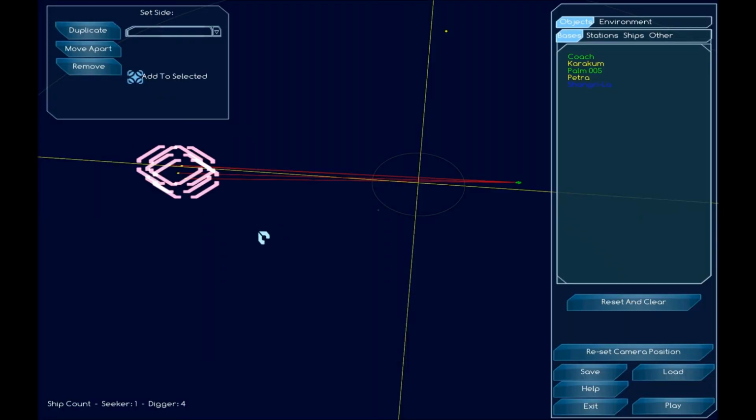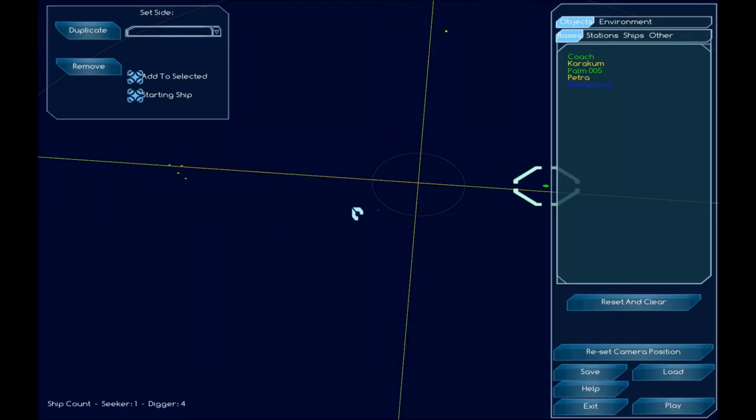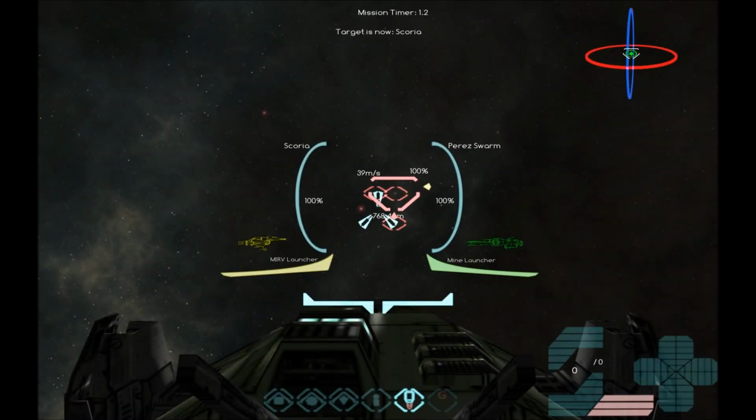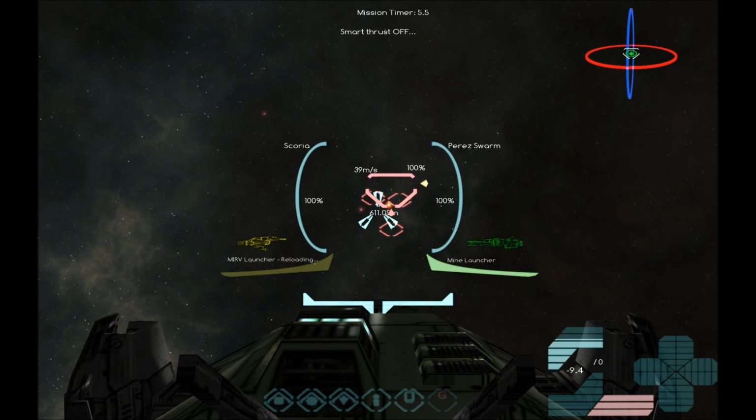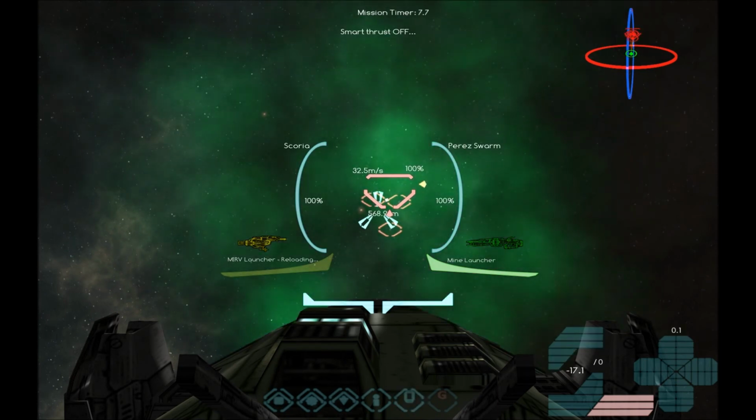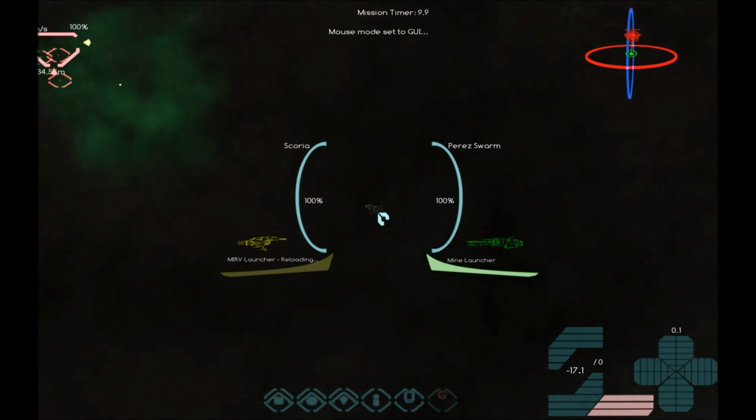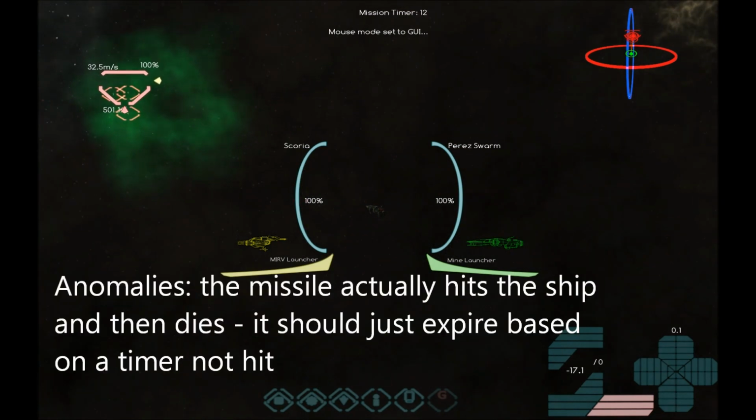So I've set up some enemies, 4 guys versus 1 of me here. And I'm going to hit play. We're going to test our new missile. Going to target the nearest and fire the missile. There we go. Is it moving? Yes, it is moving.